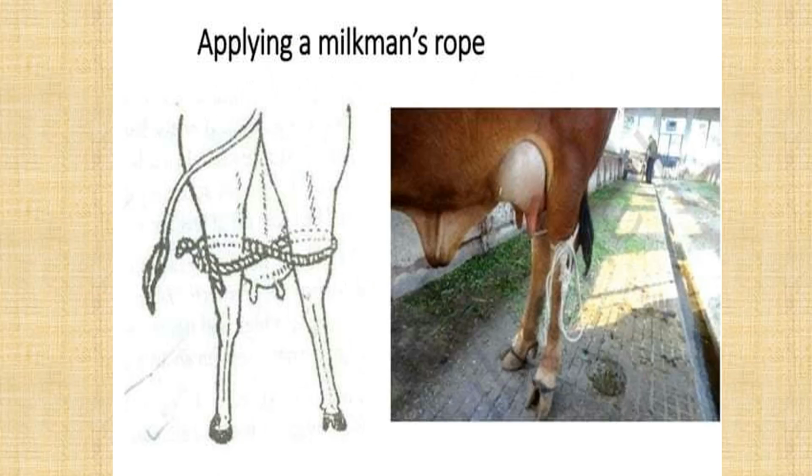Then applying a milkman's rope is always the most common technique, how a milkman restrains local cattle. Here, one loop of the rope should be taken, and it should be put in a zigzag manner or in the number 8. It is called the milkman's rope because many times milking persons handle the cattle by restraining them with such a technique, which is easy for handling the animal.